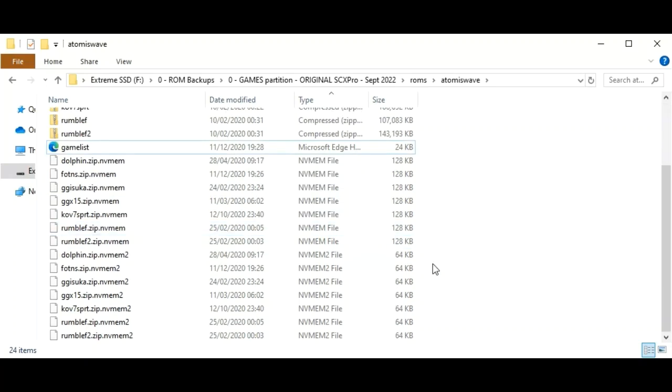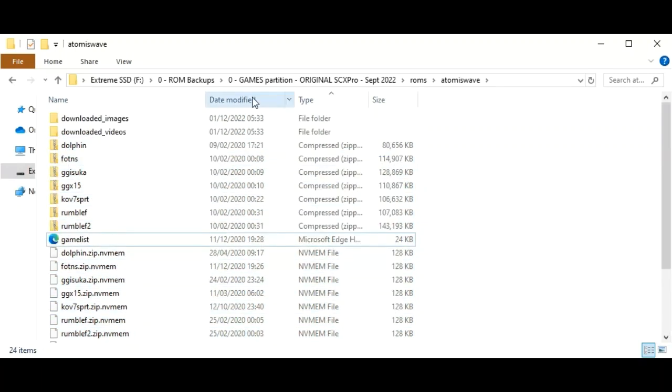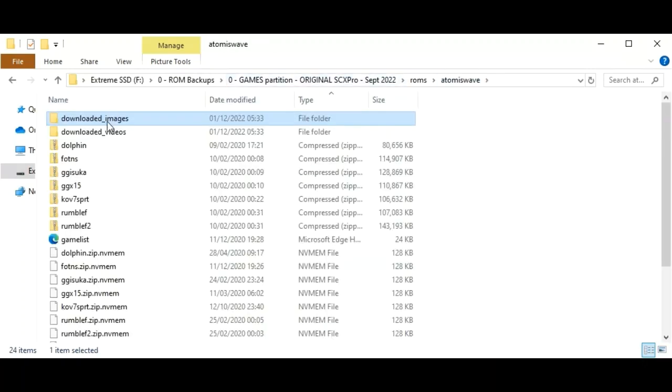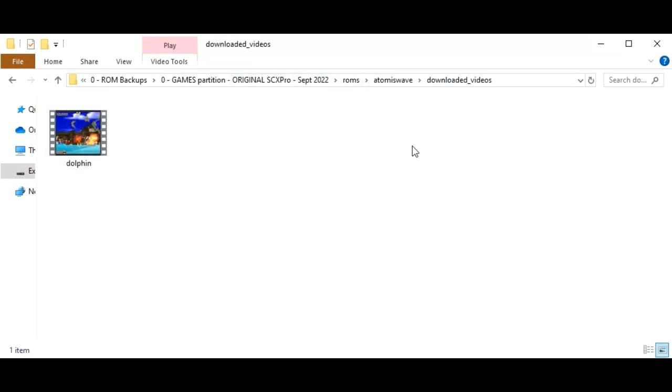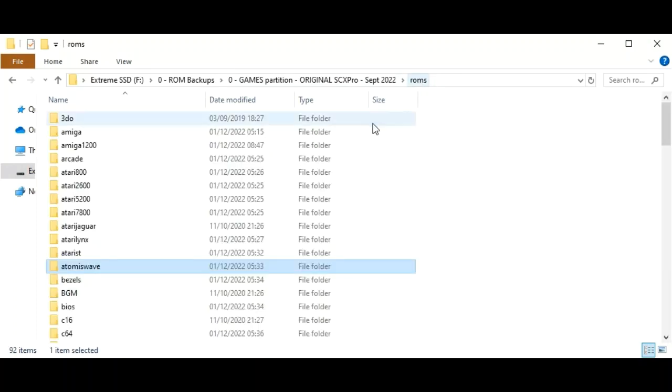So what would I do if I wanted to tidy this up? Well, I would delete all these. That's absolutely harmless. And to be fair, they're just creating clutter on my hard drive for no reason. I'd probably keep the images because I just end up re-scraping them. But I would delete the videos because I don't use videos when I scrape. I think it creates a awkwardly large and cumbersome front end. So that's the Wave.